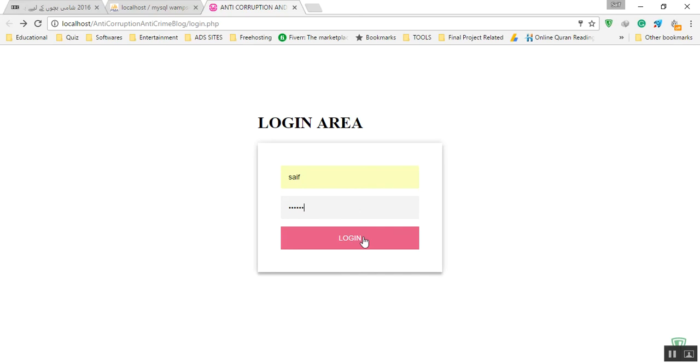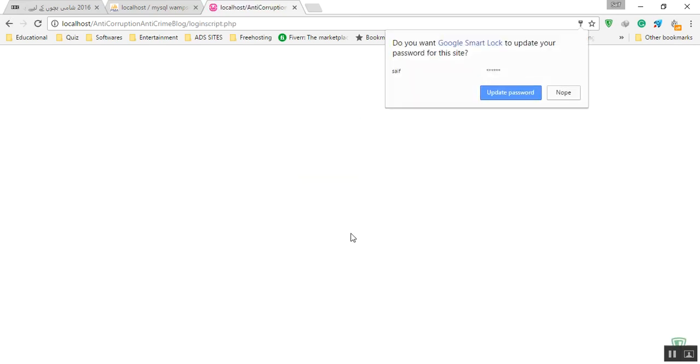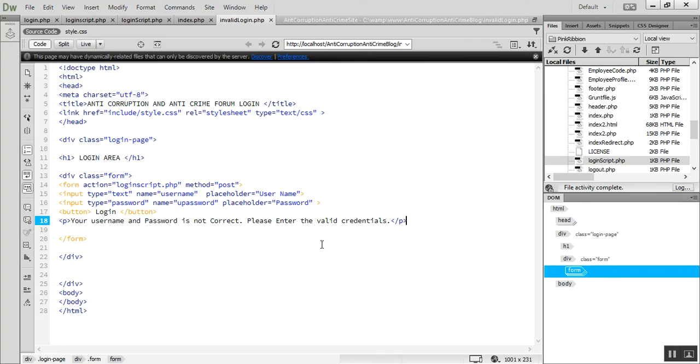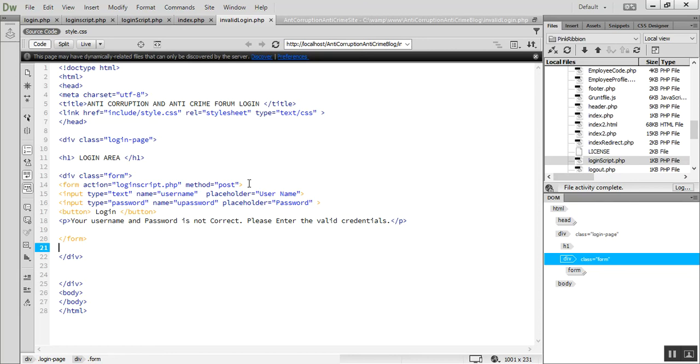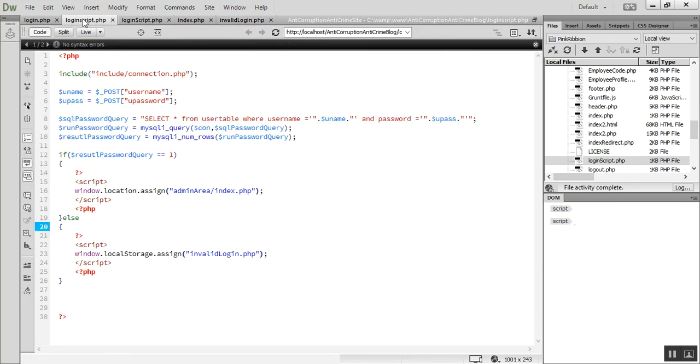Now we will check whether our program is working or not. We did something wrong, and nope, it means it was not saved yet. Invalid login.php. Okay, sorry, in a hurry we used localStorage rather than location.